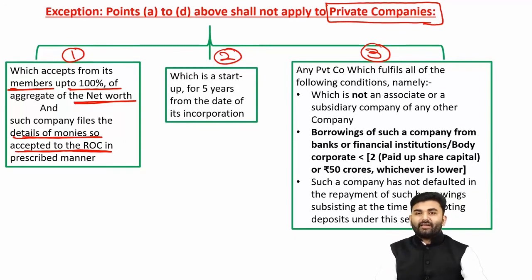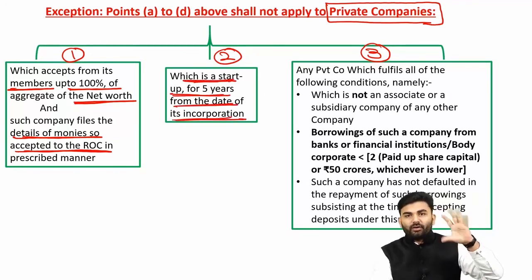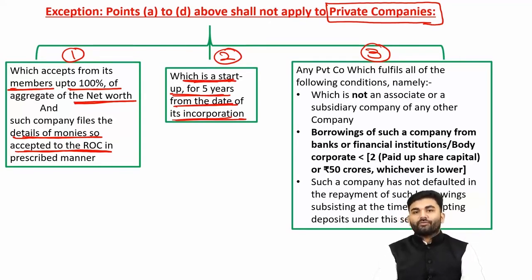Or else the second reason says that if you are a private company which is a startup company, and till now 5 years have not elapsed from your date of incorporation, then yes, even your private company will not be required to fulfill the provisions of point number A, B, C and D.